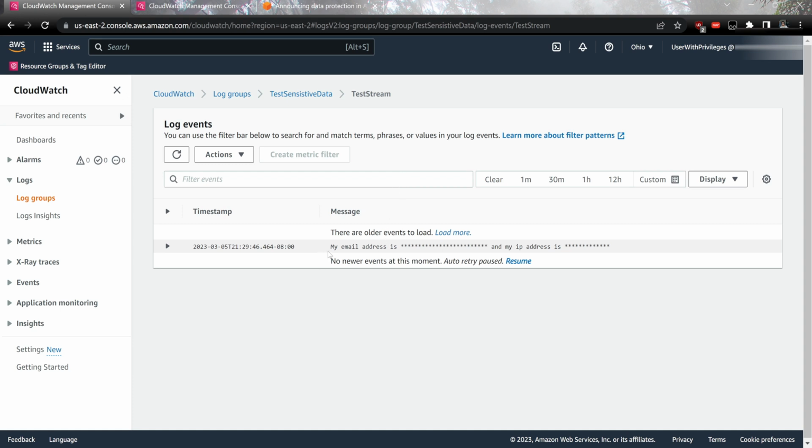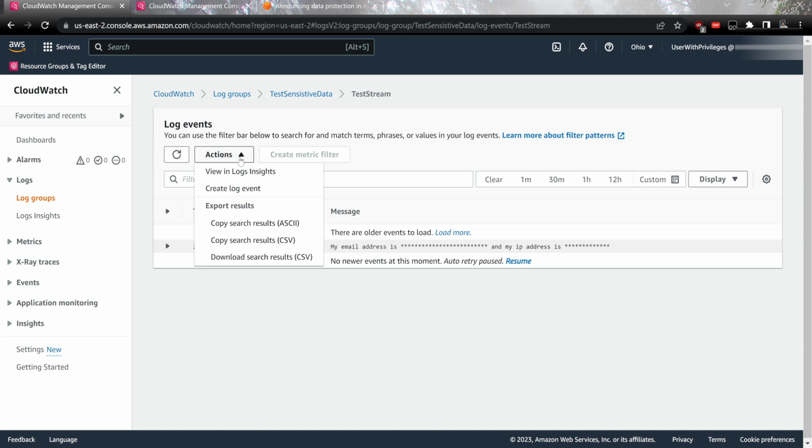So as you can see, this is the message which this log group has got, and it has redacted my email address and IP address. But now I want to see the original message. And in this case, I can do that. I have some privileges. I'll show you the policy here, but that policy should have something called unmask permission. That unmask permission will give you privileged user access. So now I just want to see what the original message was here.